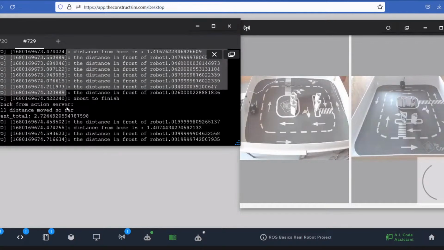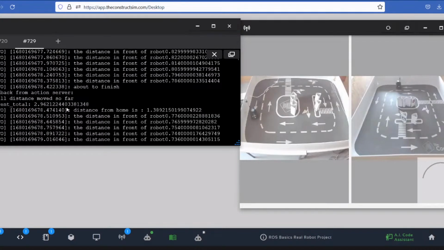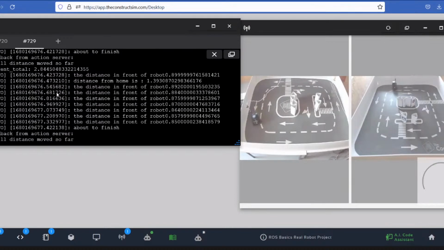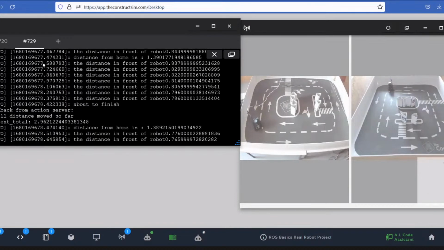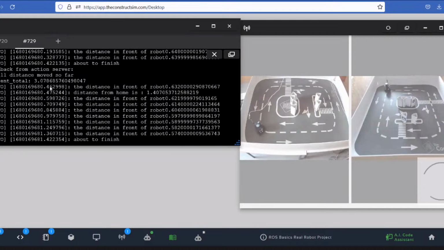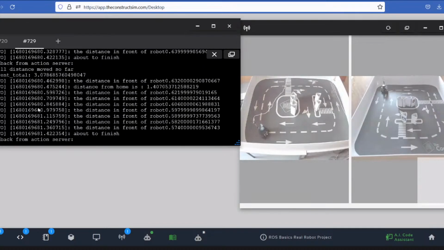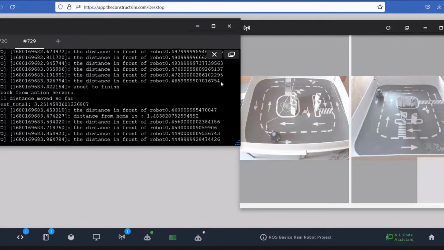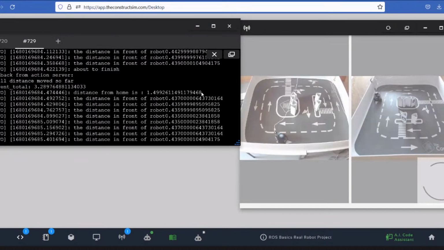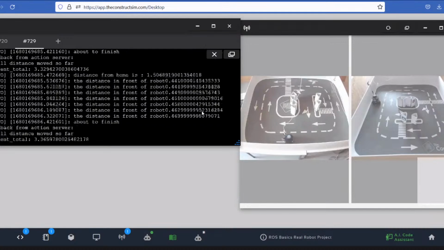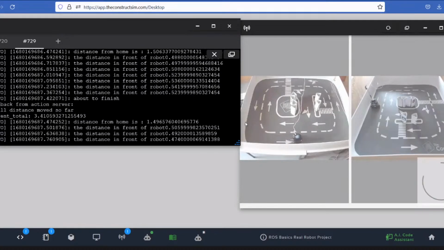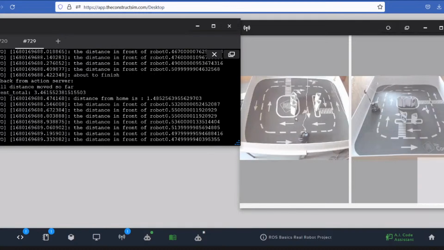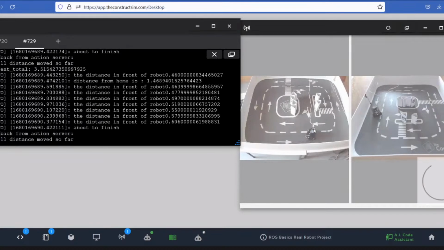You can see it says moved so far is 3. I just print the laser reading here, the front laser reading, so I can know when the robot is going near a wall.